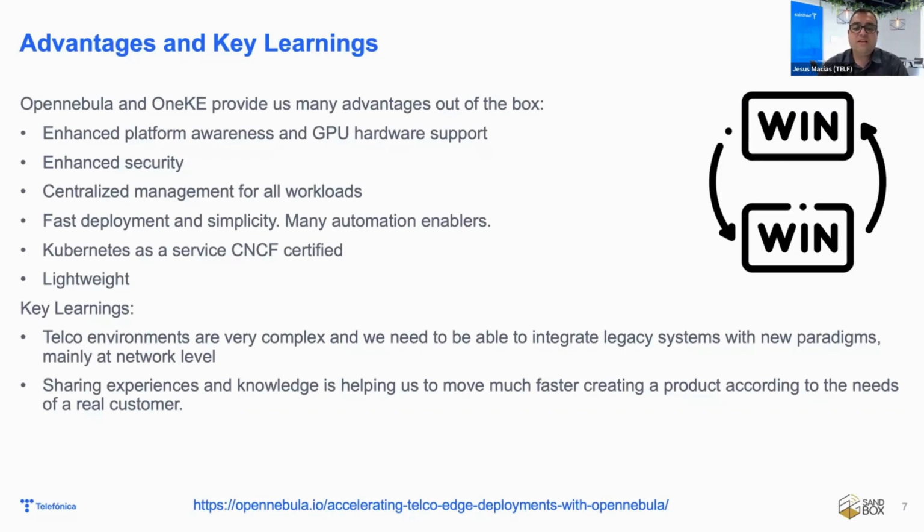And the second key learning is that sharing experiences and knowledge has become the key to the success of this project. We move faster because we have a continuous feedback loop, and this is very valuable. And we are very happy to contribute to a project with as much future as OpenNebula. And this is all. If someone wants to contact me for more details, I will be happy to talk. Thank you.